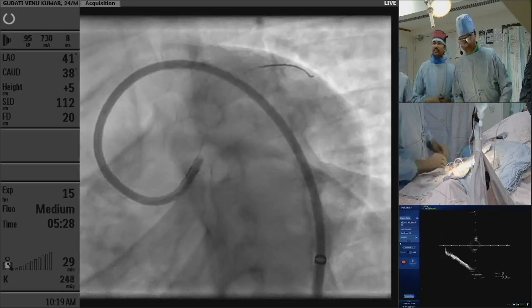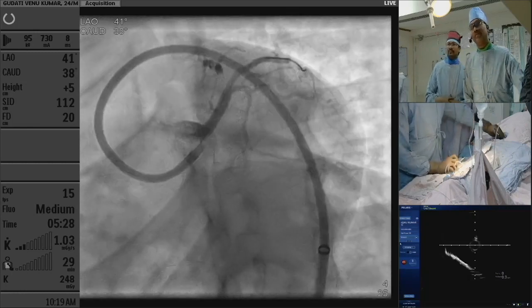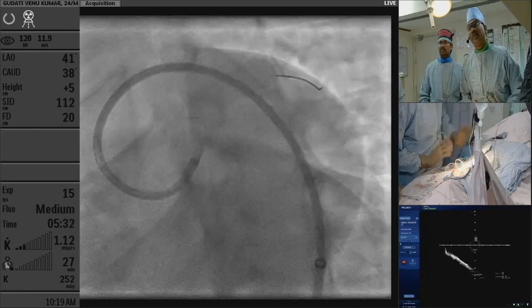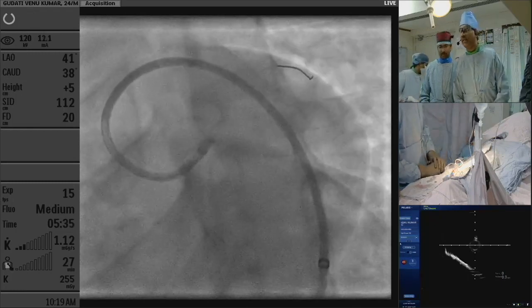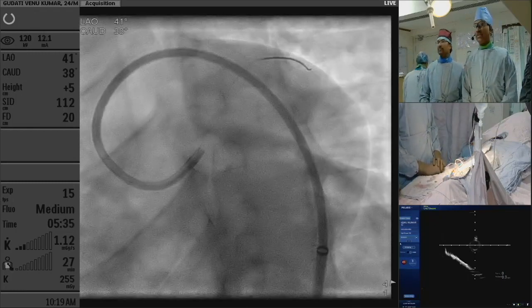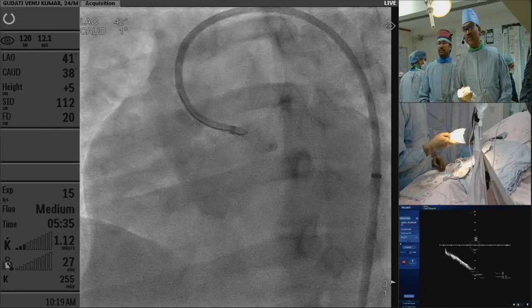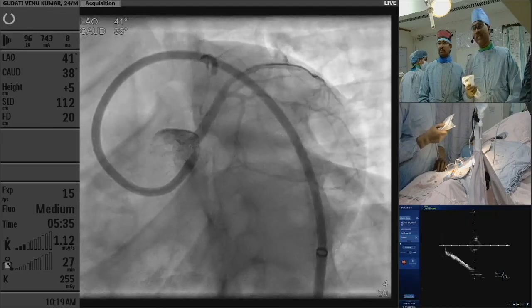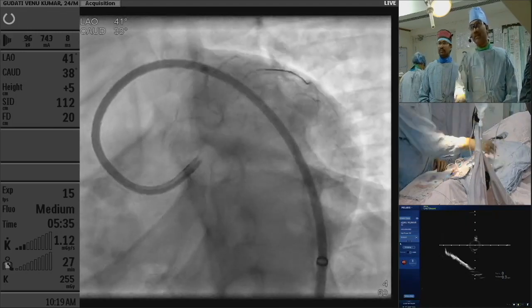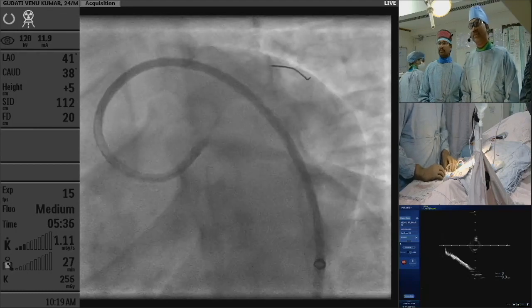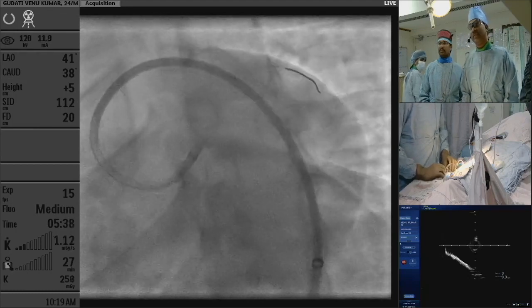I think now it is sitting in LAD nicely, there is no pressure damp. So guide sitting in LAD is very crucial. Without that, we don't get enough support for antegrade cap puncture, especially when we are using stiff wires.